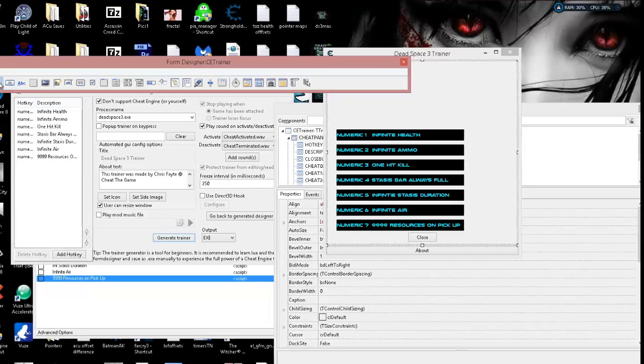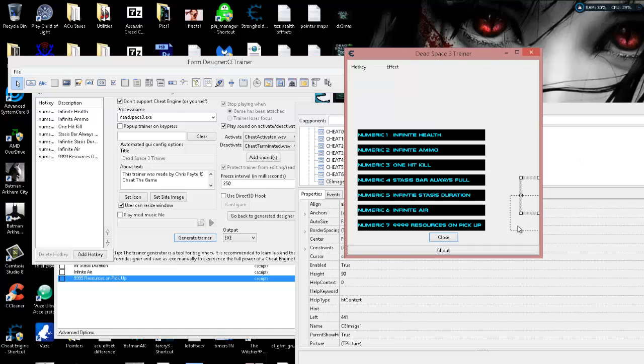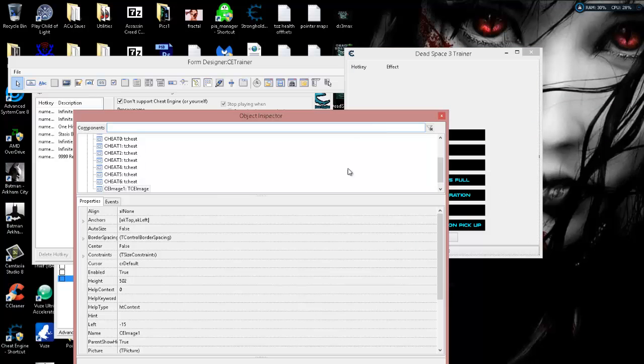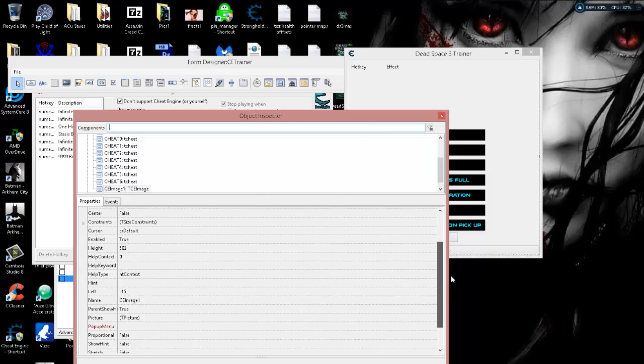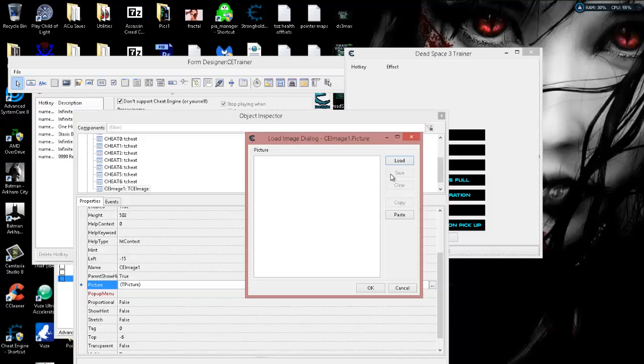So we hit our form designer and click on image. And I'm just going to re-upload the new one. I just like doing things from scratch. You could actually just load it from the other image, but I like doing things from scratch. It just saves me some headaches later down the line, it seems to.